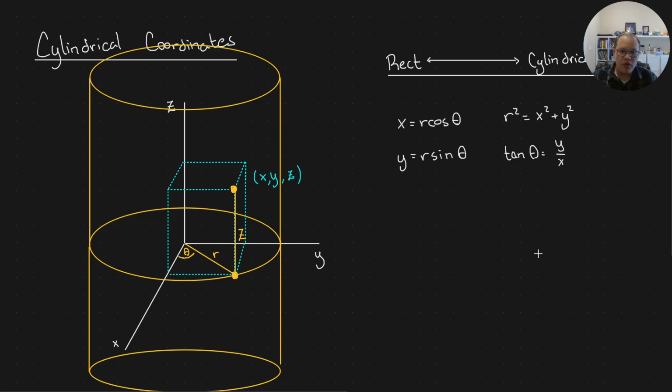And to account for the third variable z, we just leave it the same. z equals z. The z in rectangular coordinates is equal to the z in cylindrical coordinates. We leave it exactly the same. It just elevates whatever the point is in polar coordinates to the proper plane. And that's all it is to it. All the same drawbacks and advantages to polar coordinates pretty much also hold for cylindrical coordinates. Just as with polar coordinates, the points are not uniquely determined in cylindrical coordinates.